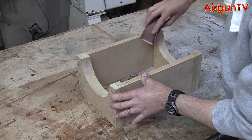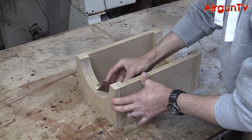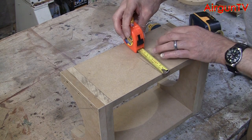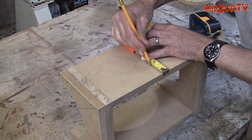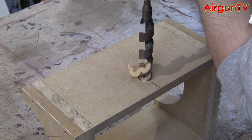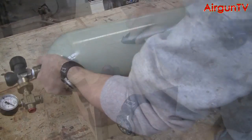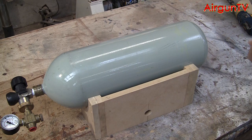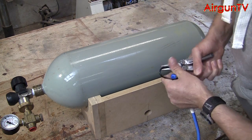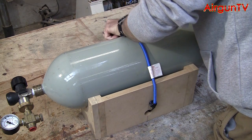Once everything is glued and screwed together, take a piece of sandpaper wrapped around a wooden block and sand off any of the sharp edges. Then square a line up from the bottom about halfway along the sides, measure up 1½ inches or 40mm, and drill a 1 inch or 25mm hole. If you don't have a 25mm bit you can just cut a nick in the bottom of the base. Then take a piece of sandpaper and sand off the sharp edges around the hole. Set the tank into place and take an 18 inch or 460mm bungee cord - one of the ones with the small metal ends - and bend the hook out a little with a set of pliers to help it locate into the hole easier. Stretch it out over the tank and this will help hold it in place.